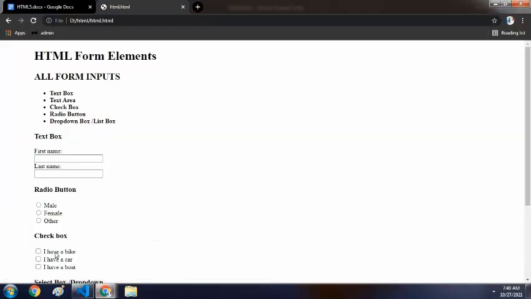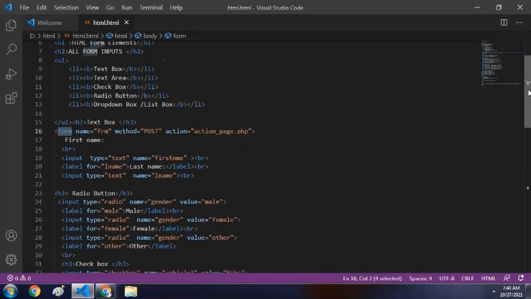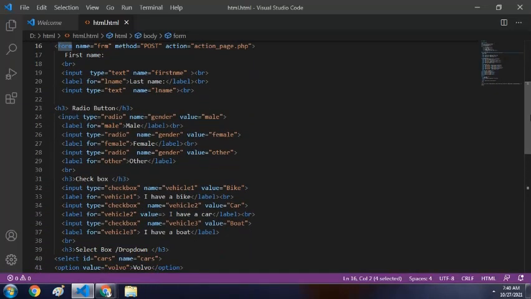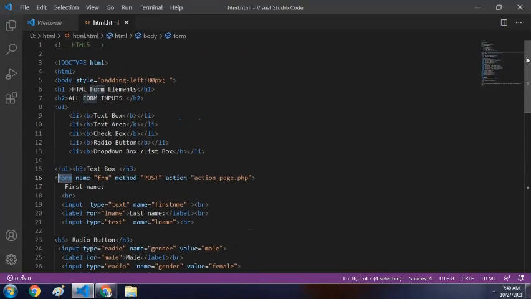We are going to learn HTML form. For this, I am taking a file. Here, normally there is a form in HTML. We might have seen a lot of form submissions in websites. Even the registration and the login of Facebook has some registration form and login form. You might have seen such forms. So for website development, forms are very important.